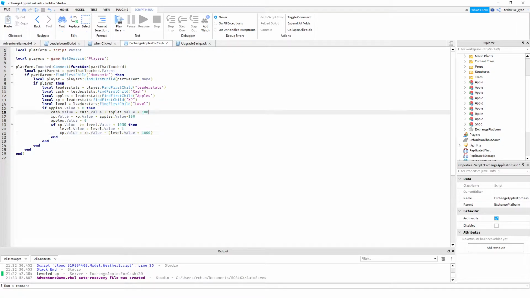Yeah. So put times level dot value. Make sure it's lowercase level. Yeah, we want that. And then again, wrap that whole second set in parentheses after the plus sign.